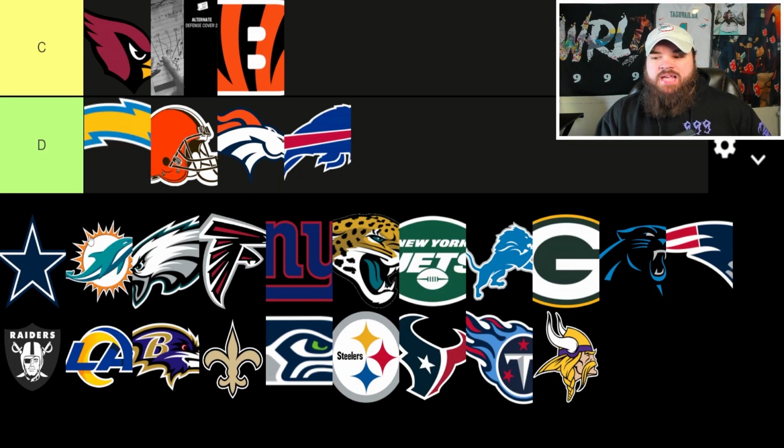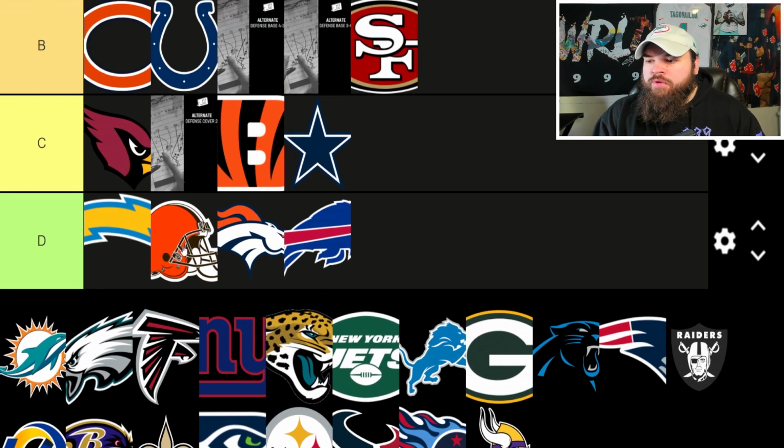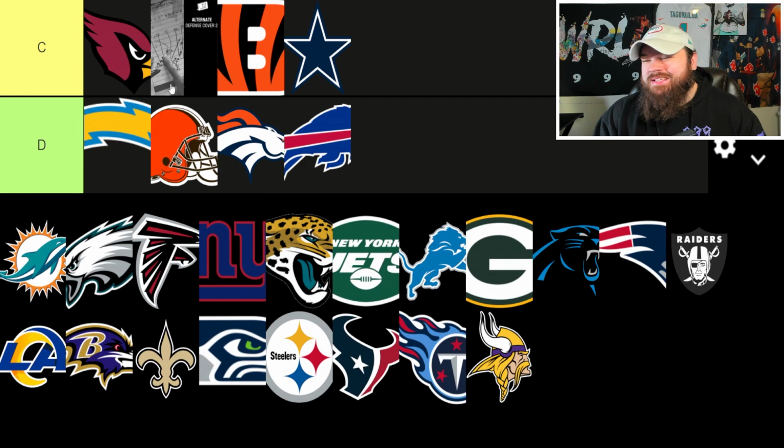Now we got the Cowboys. I do not like the Cowboys defense, I'll be honest. I just don't understand the reasoning for running it. There's just so many other better playbooks in the game that have the same exact formation. So for me, Cowboys is going like C. I do like it more than the D tier playbooks, but it really isn't that great.